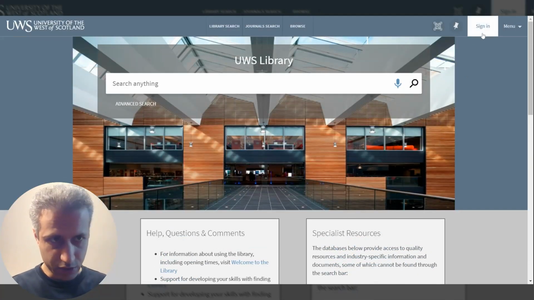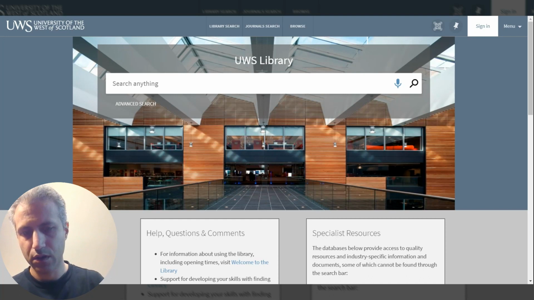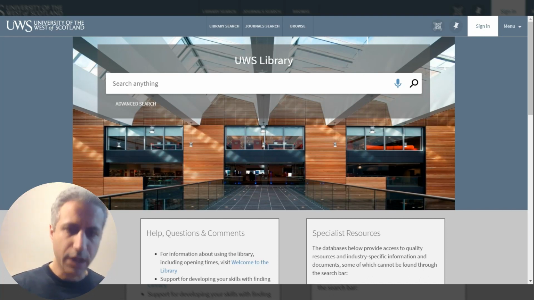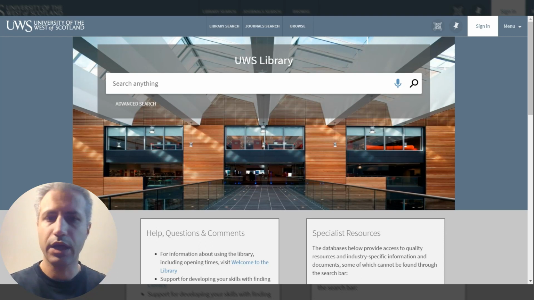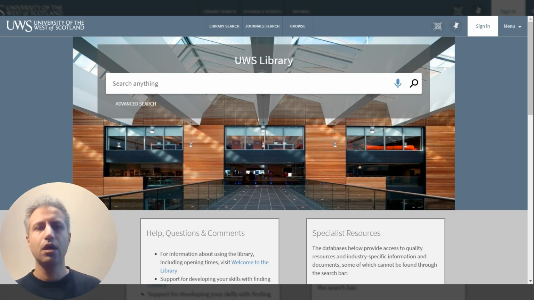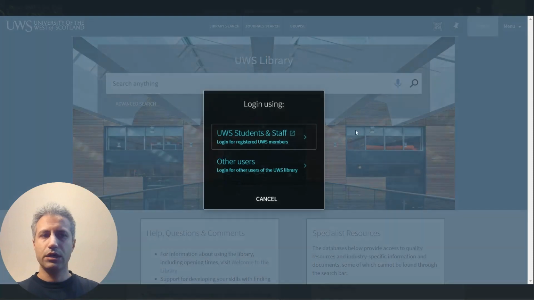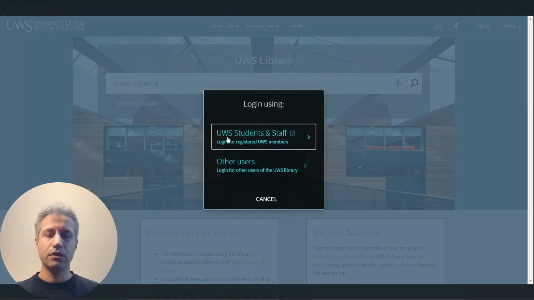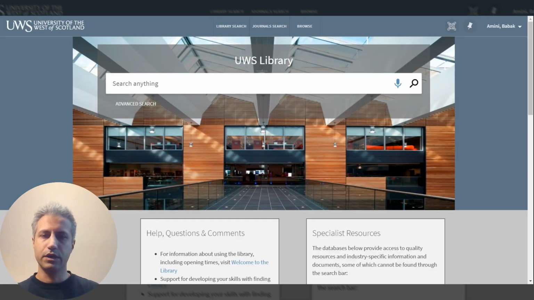You have the option to sign in right at the beginning or later on, so you don't have to sign in when you search for resources. But if you want to access the online resources, you will be asked to sign in. So you have the option to do it at the beginning or later on in case you need to access any online material. Okay, so let's just say I sign in just to make it easier. Right at the beginning, you click your identification, enter your identification information, and then now you are signed in.